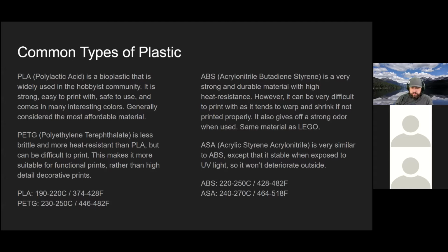But more recently, there's been a material called ASA, which is very similar to ABS, but it has the added benefit of being UV stable and UV light resistant. So you can use that outside.